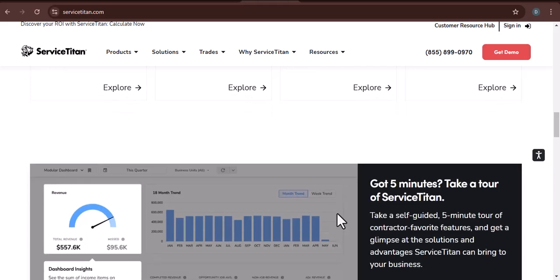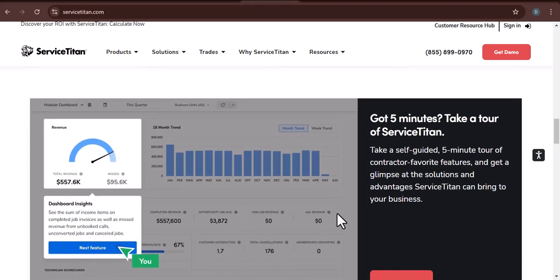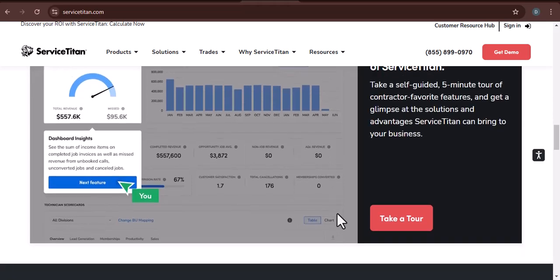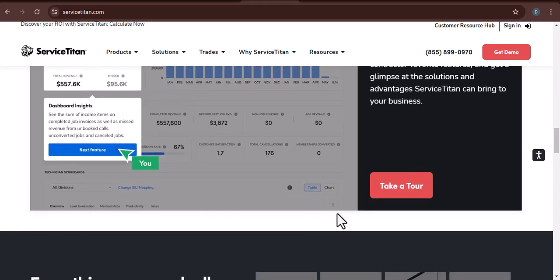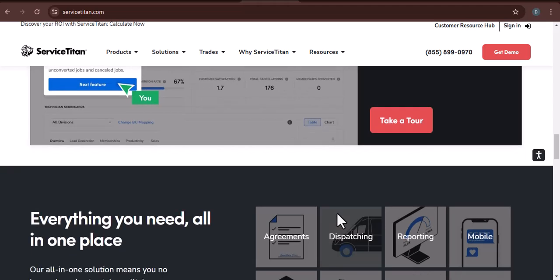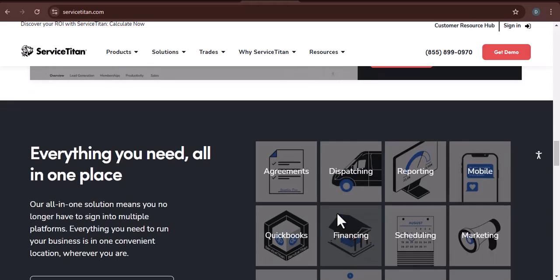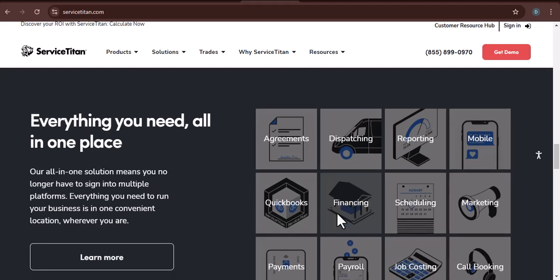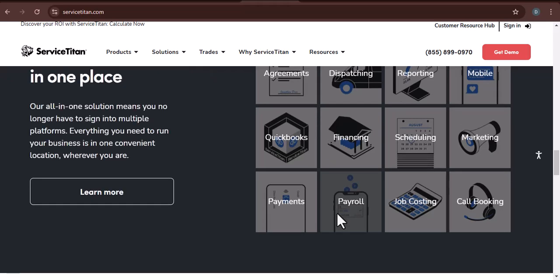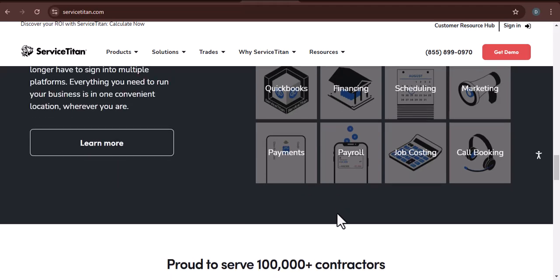So, let's dive into the exciting world of ServiceTitan accounting software integrations and explore some of the top contenders, key integrations, and deep dives. Xero, a popular choice. Xero is a popular cloud-based accounting software known for its user-friendly interface and robust features. The ServiceTitan Xero integration allows for seamless two-way sync of invoices, payments, expenses, and customer information. This means you can easily track income and expenses, reconcile bank accounts, and generate financial reports with minimal effort. Xero also offers features like inventory tracking and payroll processing, which can be valuable for many contracting businesses.